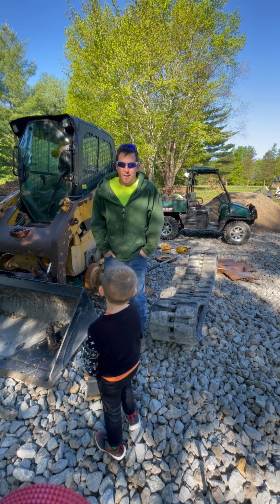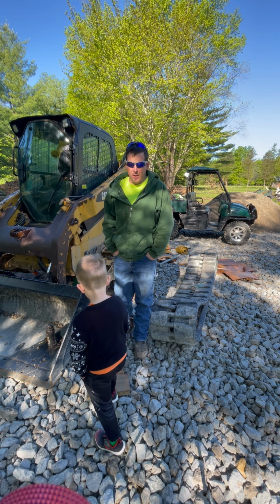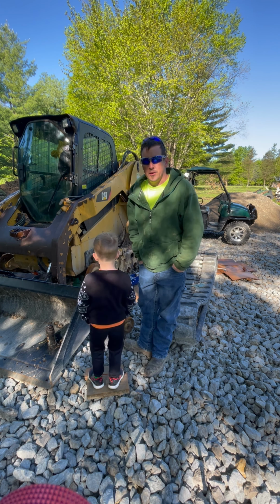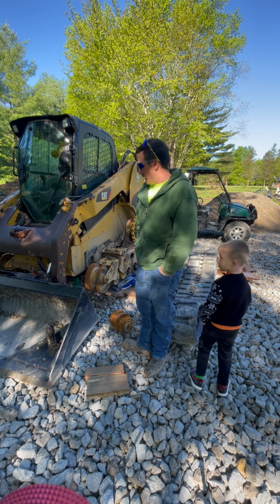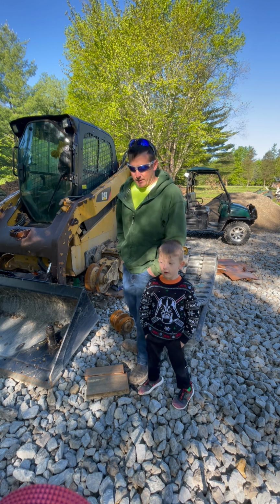All right, guys, it's been a rainy week here, and so I have not gotten a lot done on this. I haven't really done anything because I've been pretty busy. But I got three more rollers to put on. And then you go get Jerry, and he's going to help me with this tractor to get the tracks hung back on the skid steer. So hopefully this doesn't take too long, but I guess we're going to roll over to the time-lapse.